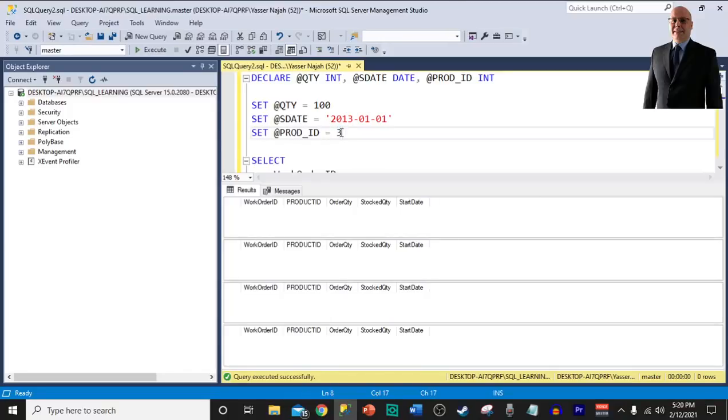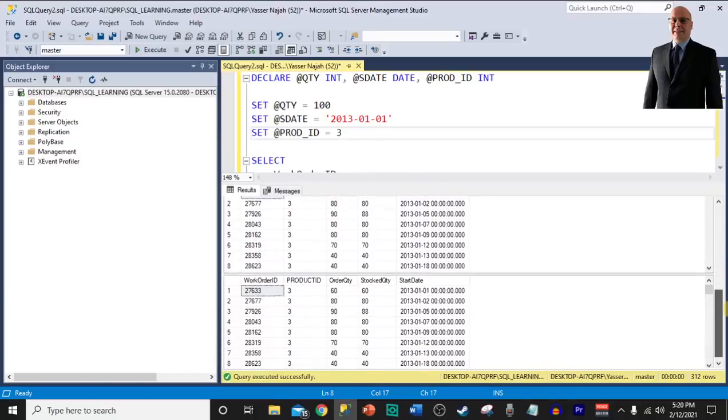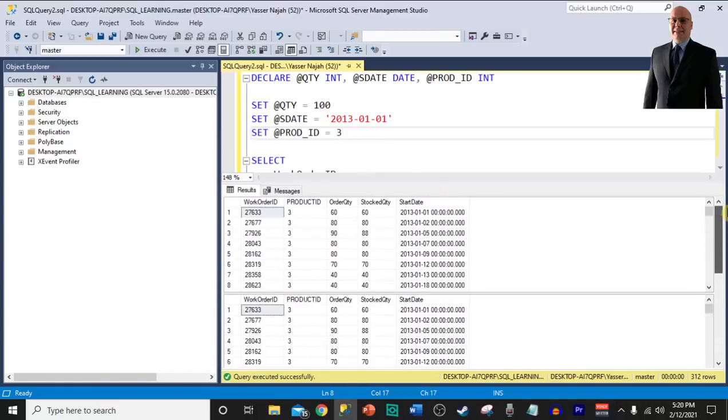Okay, let's go back to 3. Yeah. So there is a product ID number 3 in the database. Alrighty. So yeah, that's the benefit actually of using the variables in SQL.